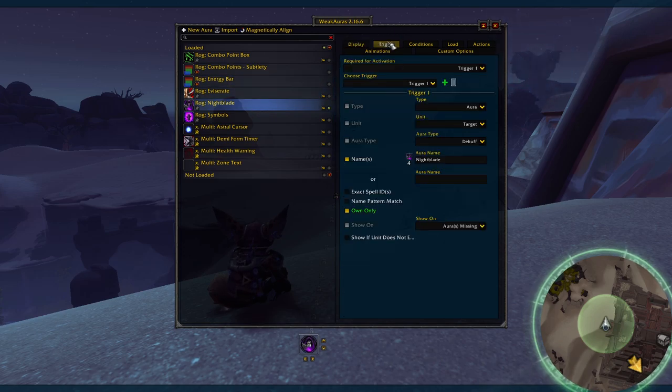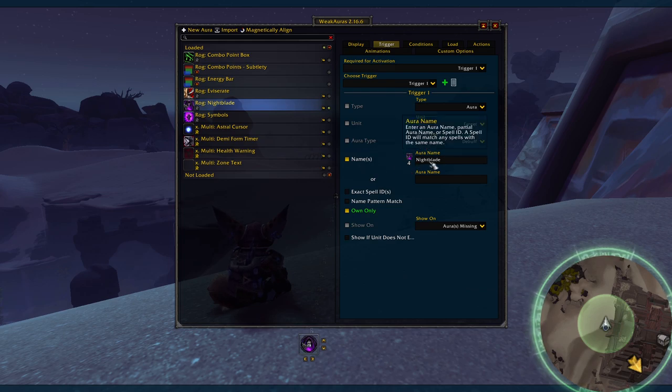You have multiple triggers, but I keep this simple and use one. Buffs and debuffs are auras, so let's select that. Nightblade is a debuff, so check that. Now type in the name of your spell here, so it knows what to track. 98% of the time, the buff debuff name is the name of the spell, but if you try to do this and it just won't track it, go attack something and see what you applied.